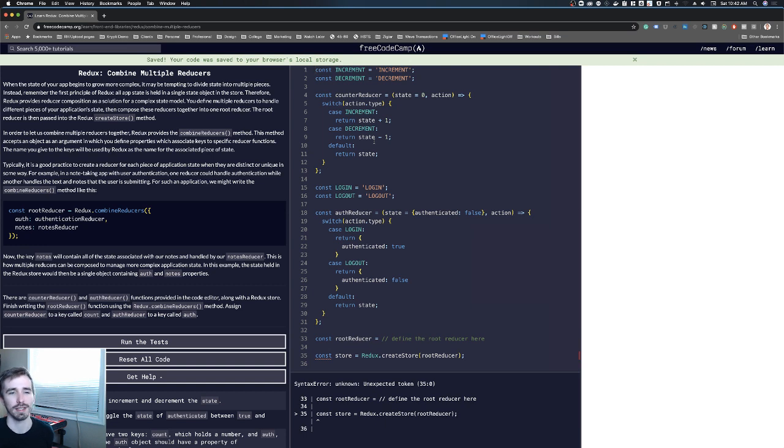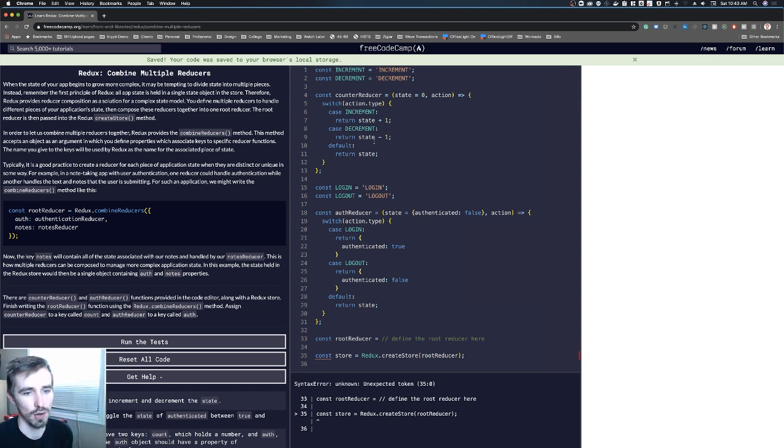In order to let us combine multiple reducers together, Redux provides the combine reducers method. This method accepts an object as an argument in which you define properties which associate keys to specific reducer functions. The name you give to these keys will be used by Redux as the name for the associated piece of state. Typically, it's a good practice to create a reducer for each piece of application state when they are distinct or unique in some way.